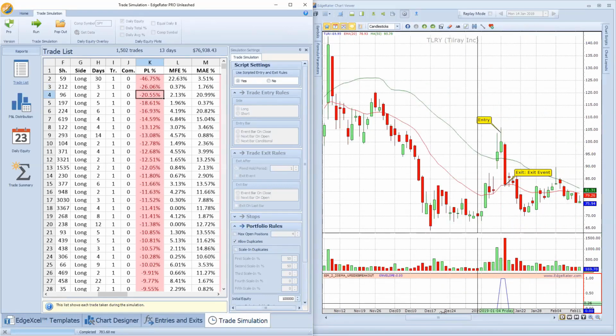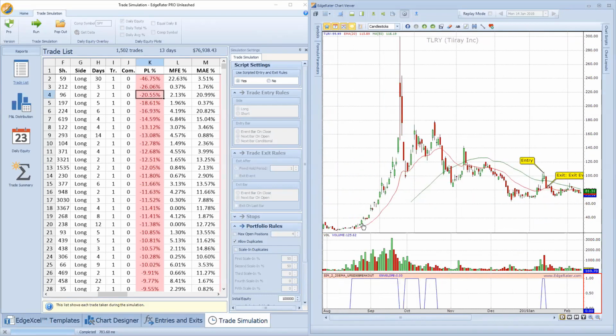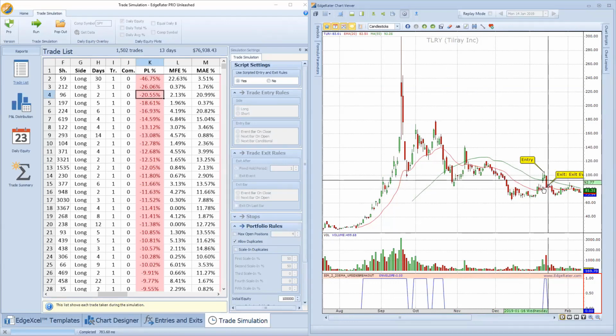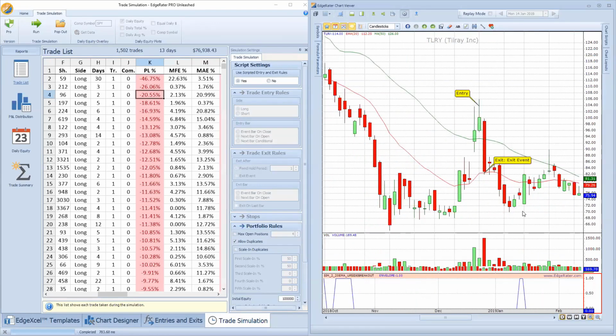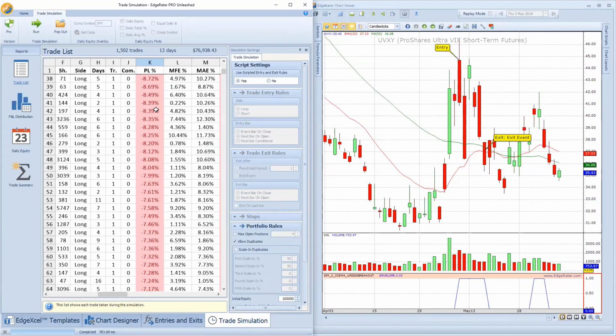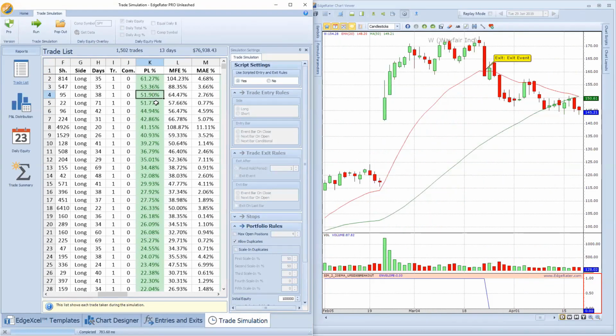Tilray, I believe this is the cannabis stock. Everyone's been talking about this stock. It was on a tear over here, a parabolic move, and now entering consolidation. Now one of these little blips up here was another one where everyone was getting excited again. The template actually picked this out. The system was picking out this stock because it conformed to the rules, but unfortunately that proved to be a false move, and the exit was triggered down here at the 20 EMA, a 20% loss. Okay, so you can end up with some quite large losing positions, more than you would expect from where the 20 EMA is. But on the flip side, you can end up with some very nice winning positions too.